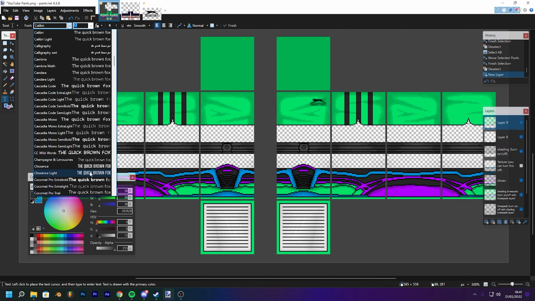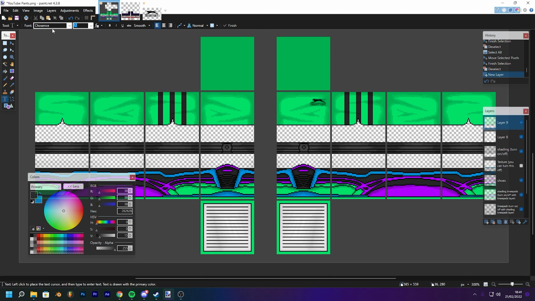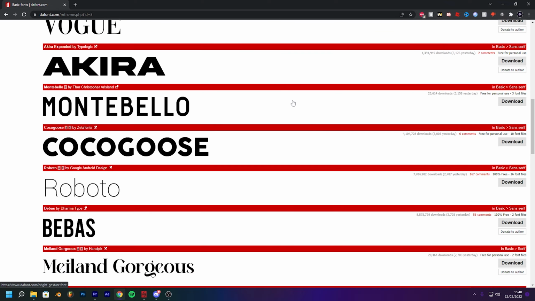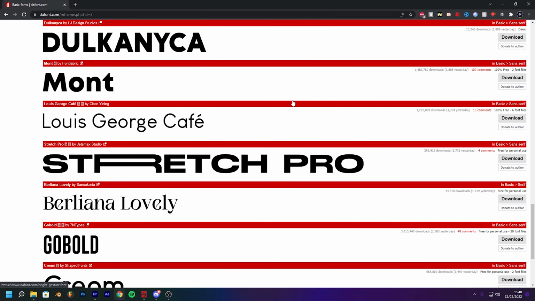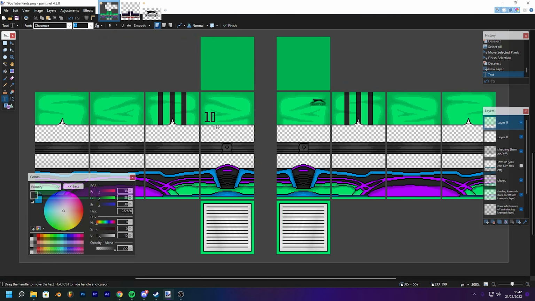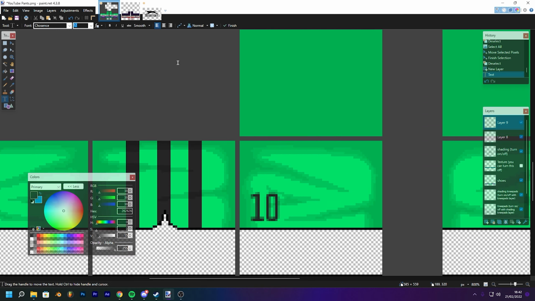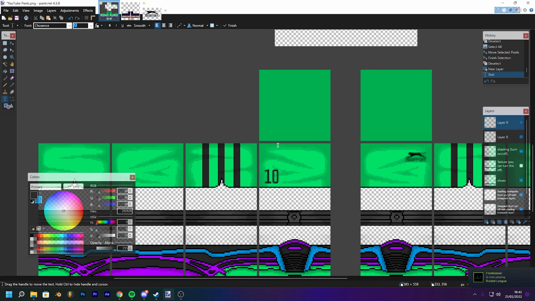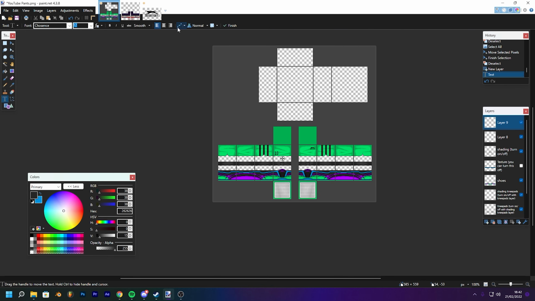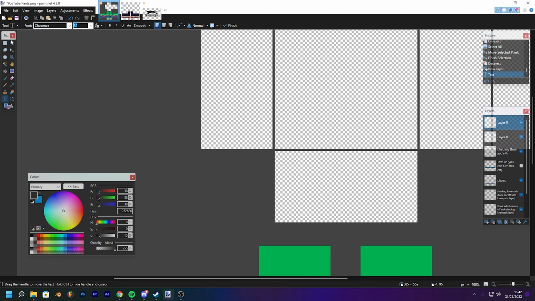So you can just pick a font. In my case, I'm choosing a font called ChoSense. If you need fonts, go to Dafont.com. That's where you can get all your fonts from. I'm just gonna make it 10. Why the hell not? If you want to make it blurry, do remember that you can turn on anti-aliasing. I'll zoom in even more so you can see the blur take place. As you can see, that's without anti-aliasing. It looks really sharp. You turn it on, it looks blurry, but from far away, it should look a lot better than it does without it. It looks a little less square, in my opinion. So we're gonna keep that there.